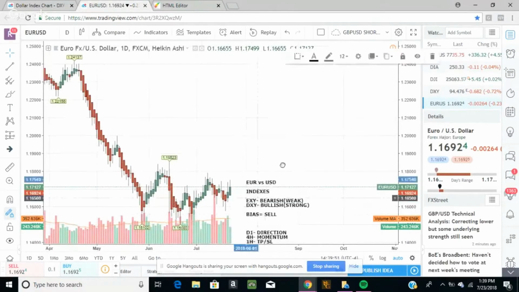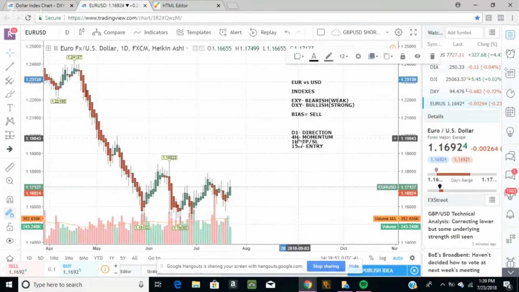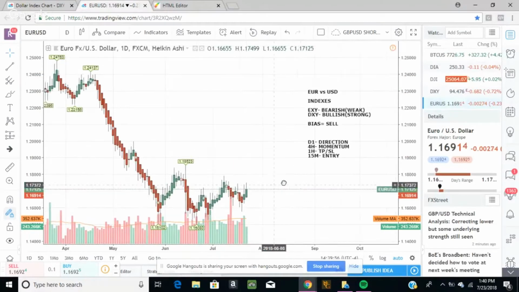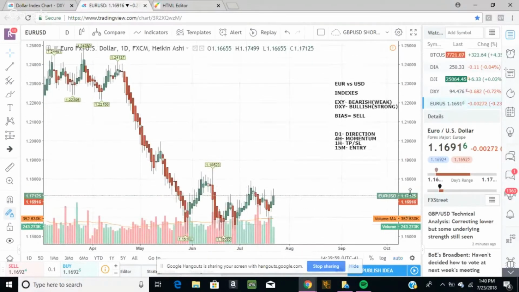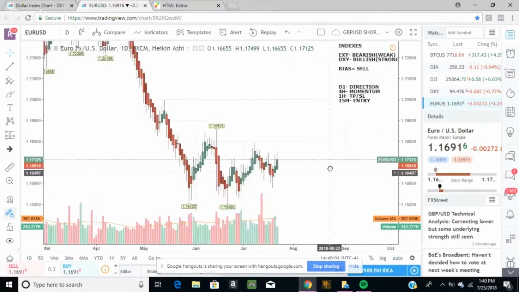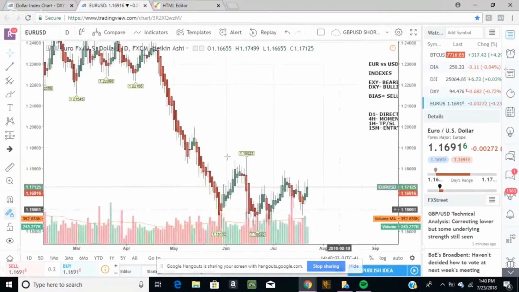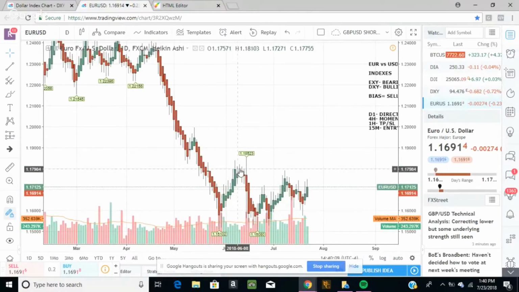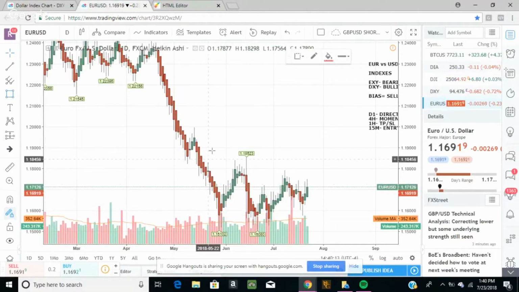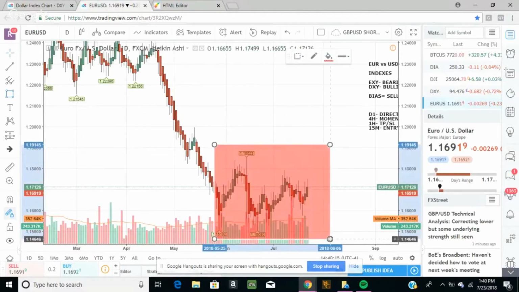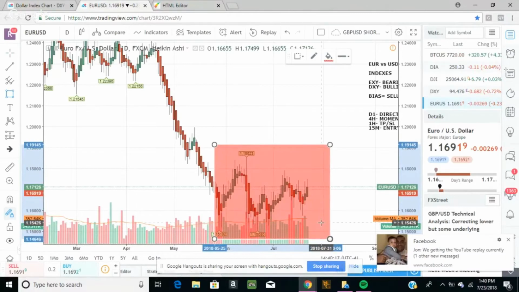The way this setup works, we're only going to use these 4 time frames, and we're going to look for the noticeable change in direction in the immediate market area. What I mean by that is I don't want to go all the way over here and worry about that high and this low. I want to focus on the immediate market area, which is right here, with a noticeable change in direction.